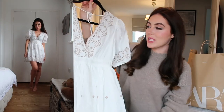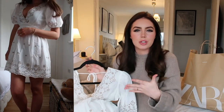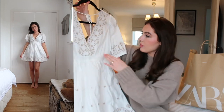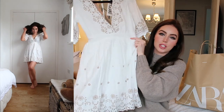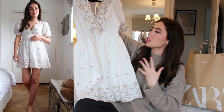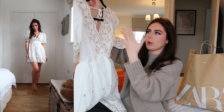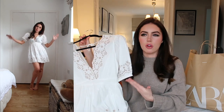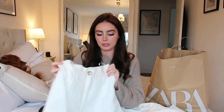This dress is actually from River Island. I absolutely love this dress — I love the quality. I always find such good staple pieces on River Island and a little white dress like this is such a staple. I love the broderie anglaise with the scalloped hem. The sleeves are really cute, I got this in a size six, and I love the fact it's got a stretchy waistband and broderie anglaise details around the edge. I also love the fact that it ties in the back, so it's adjustable to your body shape. I just think it's so pretty — definitely a staple and the perfect little white summer dress.